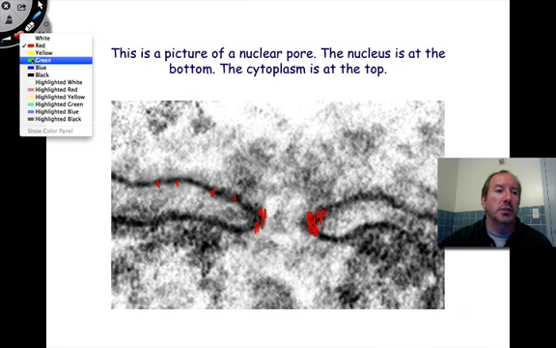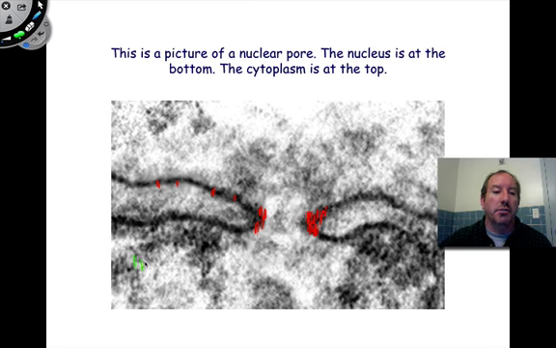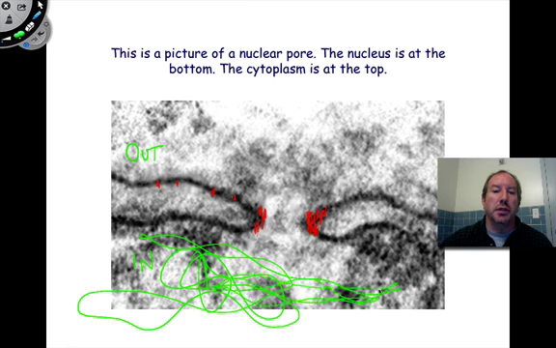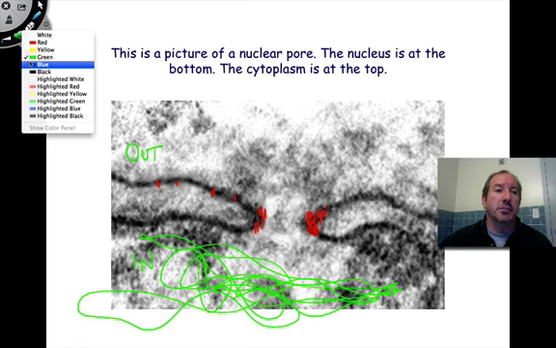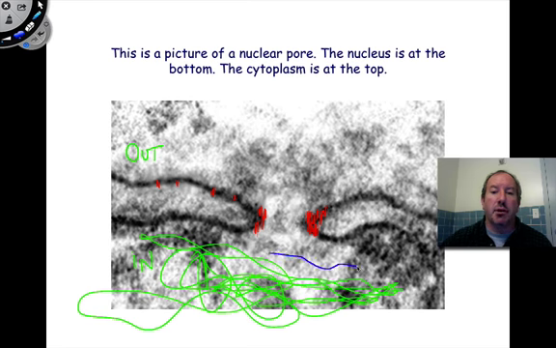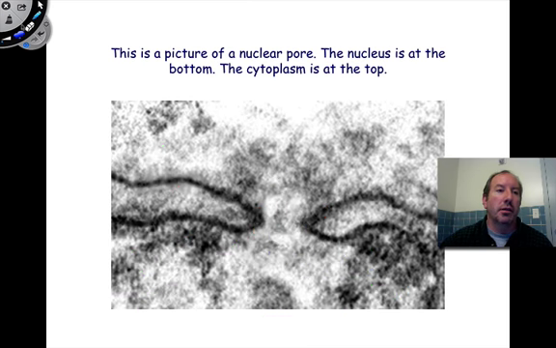Because, let me switch colors. Say this is the inside of the cell, this is the outside of the cell. Say that this is your DNA that's really huge, and even this is too large to pass through a pore. But what it does is it makes a copy into RNA. Now RNA is too big to pass through the membrane, but it can leave through a nuclear pore, and so that's kind of critical, if you will.